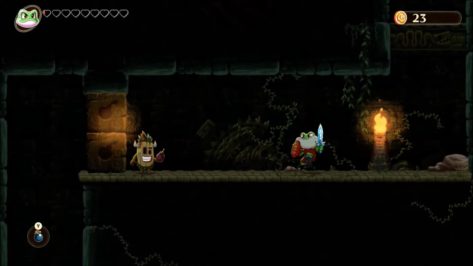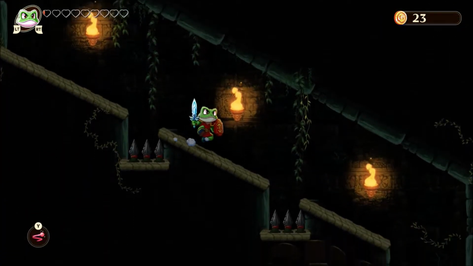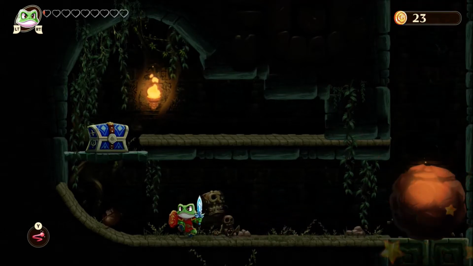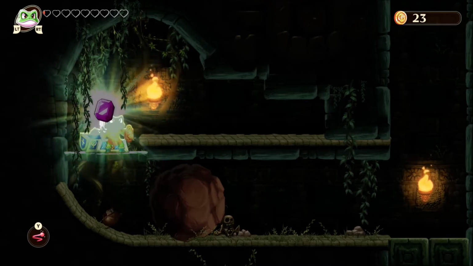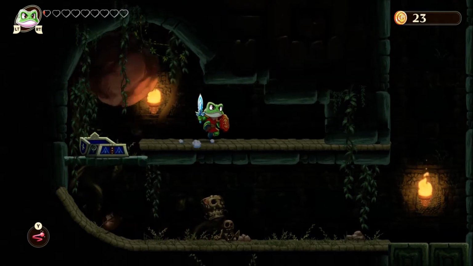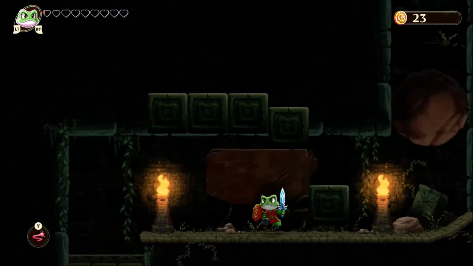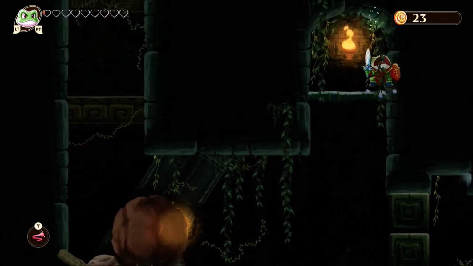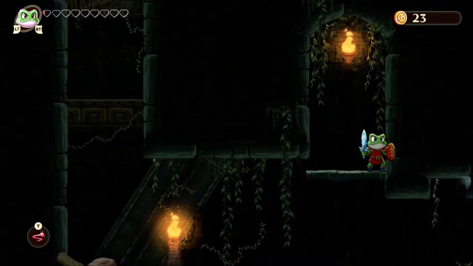Watch out for spikes. Could really use some health right about now. That box, I'm not exactly sure how you trigger that box. But we got a power gem. That box gets triggered when the rock does what it just did. So it seems like you do have to double back at least once. But I'm not entirely 100% on that.